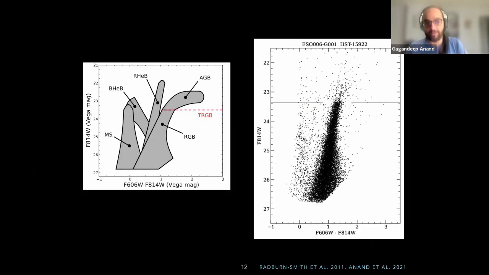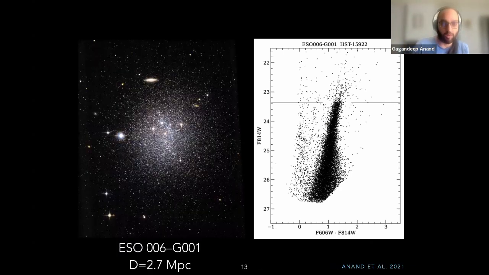And so translating that synthetic diagram, here's an actual color magnitude diagram from the Hubble Space Telescope. This is for this dwarf galaxy here, at about 3 megaparsecs from the Milky Way. You can see the stars are beautifully resolved individually, and that's what we use to make the tip of the red giant branch measurement. So you can see the blue main sequence stars at a color of about 0, but then you can see that the prominent feature on this color magnitude diagram is indeed the red giant branch, and the tip of the red giant branch is labeled with the broken solid line there.